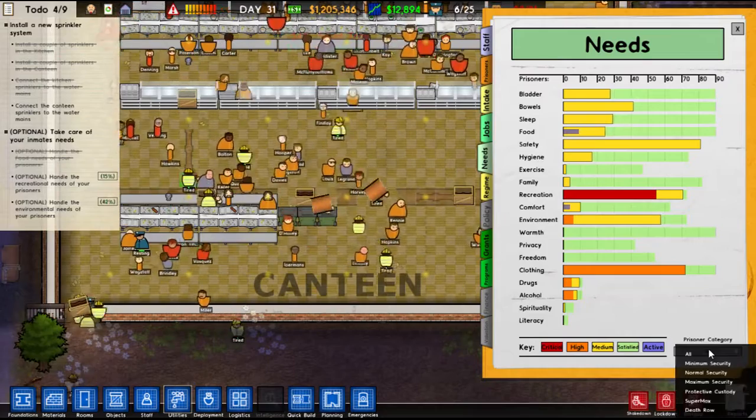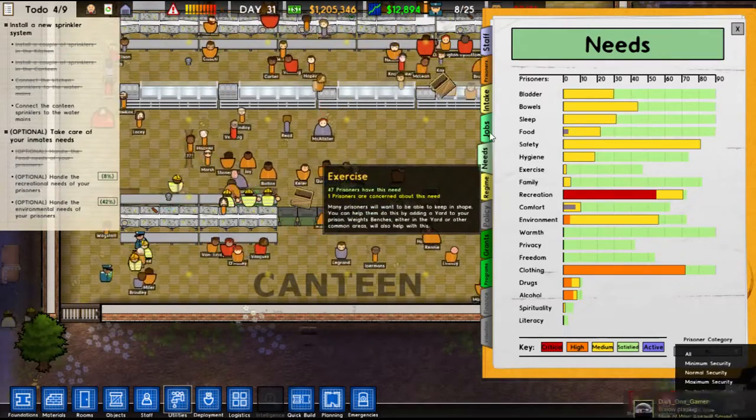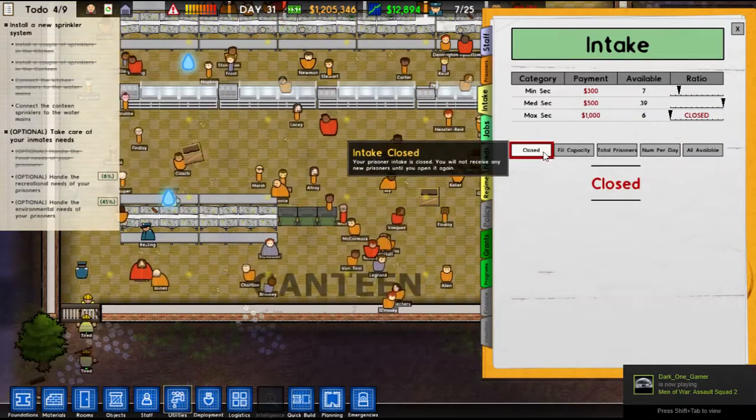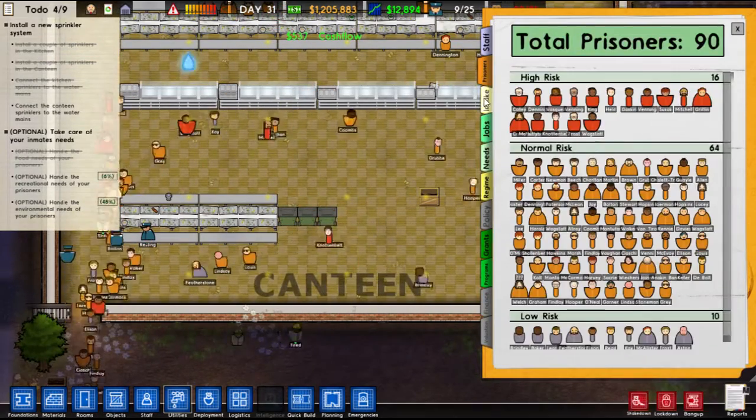Needs category all. Oh, they changed that. Intake. Why would I want more prisoners? Closed. Staff, prisoners.